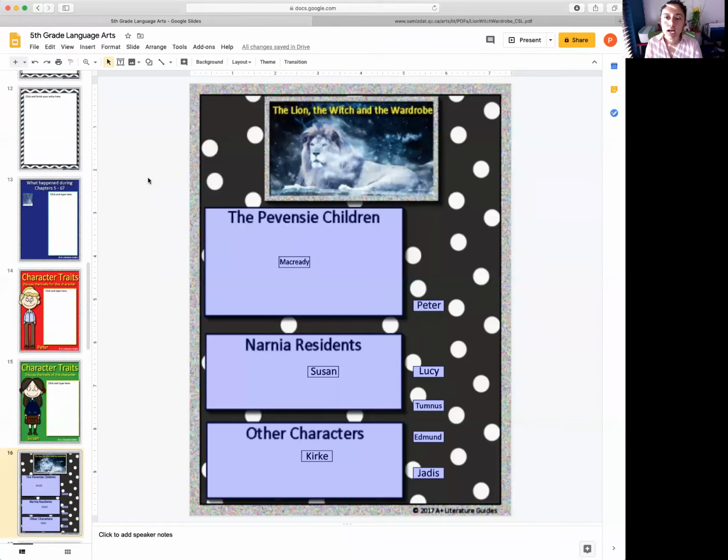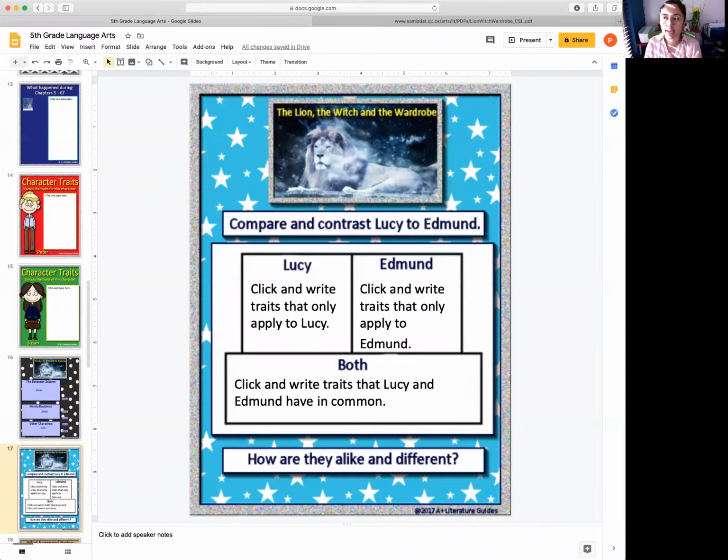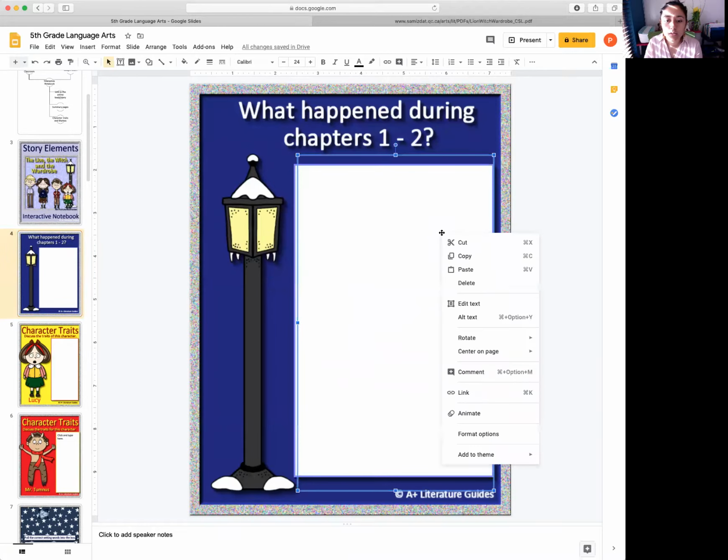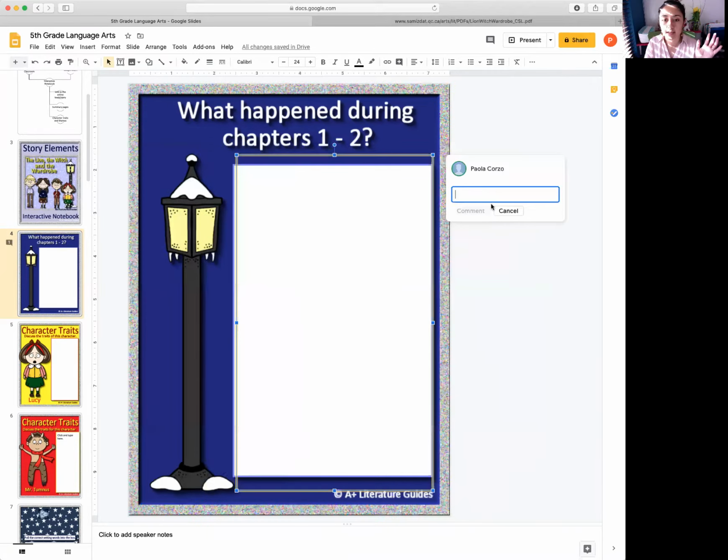So when I share the assignment with you guys once again, we are very thankful that Google Slides allows us to share this easily. We can click right here and share it with another classmate. But it also allows us to add some notes, or comments. If you right click on anything, you can write comments and it will show up for the students. So not only will the students be evaluated on their content, but also by their peer reviews, which is pretty much what we do in this class as well.